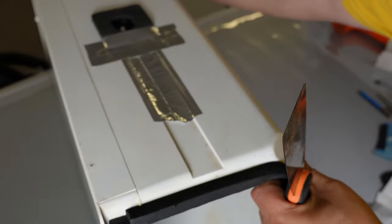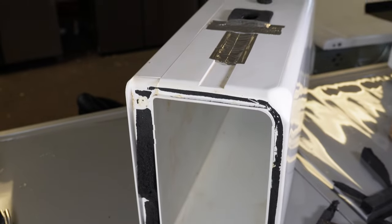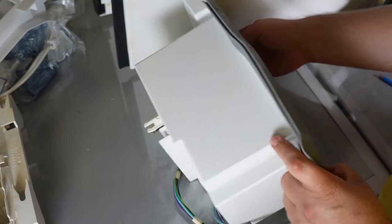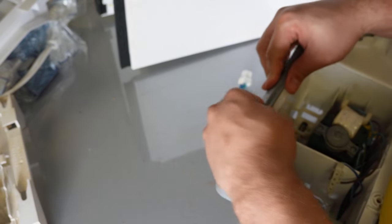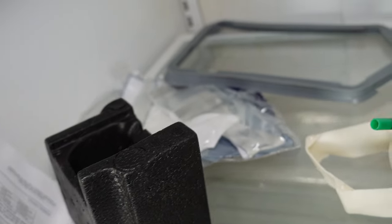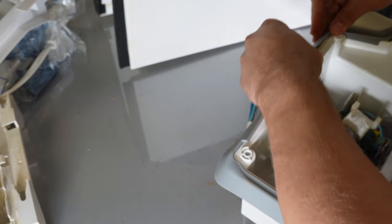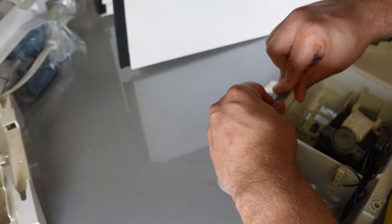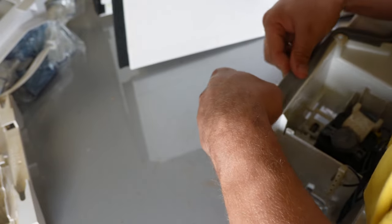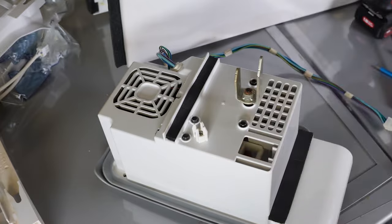Remove the old, damaged foam from the rear of the ice box — use a putty knife or hard plastic bristled brush. Then check the gasket on the air handler. In the first kit, the gasket was pre-installed on the handler. In the second kit I received, it was not, so you may need to install it around the edges of the handler, making sure all seams are flush. Even if it was pre-installed, after doing all the modifications like installing the auger, the gasket could have rolled up and created air gaps. Make sure it's very firmly seated around all edges of the air handler system before reinstallation.